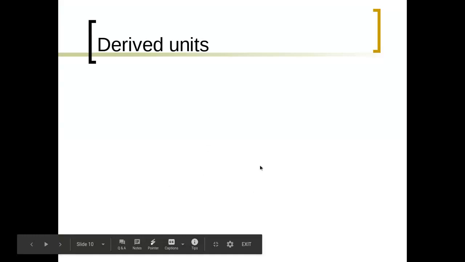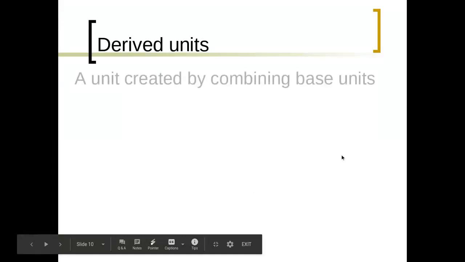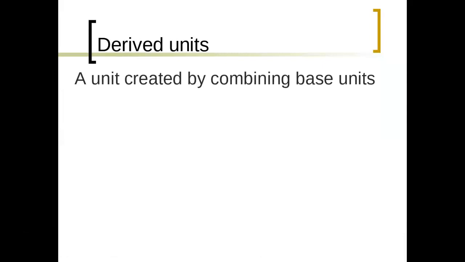So we have our derived units, right? We have a couple more topics, derived units. Not all units can be created by base units. These derived units are made by using combinations or parts of those. An easy one is area. We have the unit of meter, and we put two of them together and we create an area.